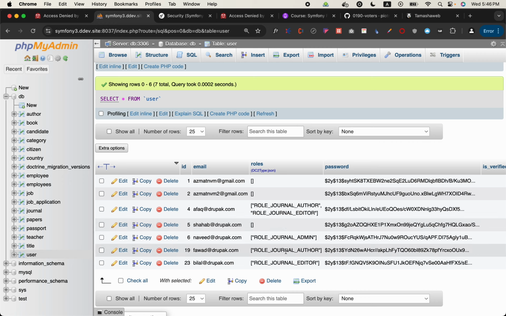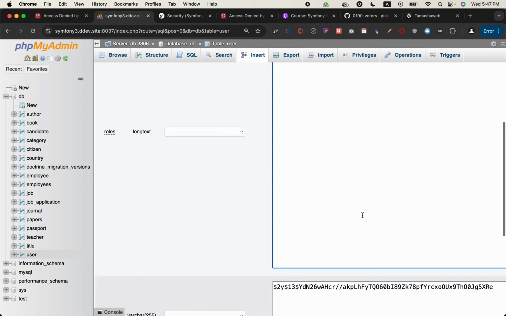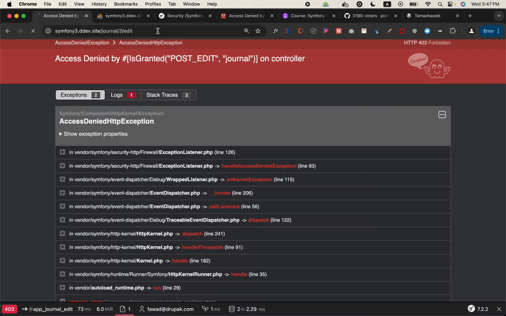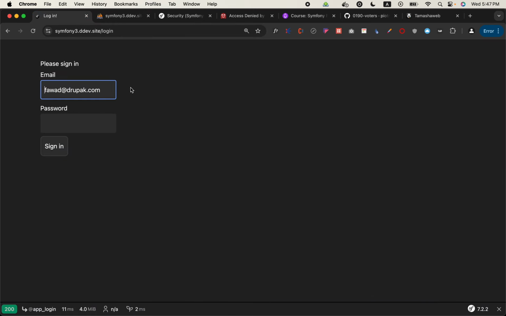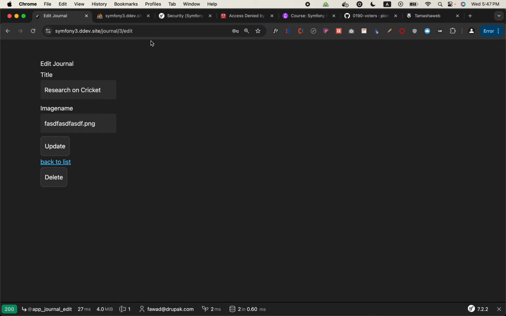Okay, we need to give the editor role also to Fawad, because he right now only has the author role, and the if condition is based on the editor role. So if I refresh it now, he can change it because he's the author of this journal 3, research on cricket.